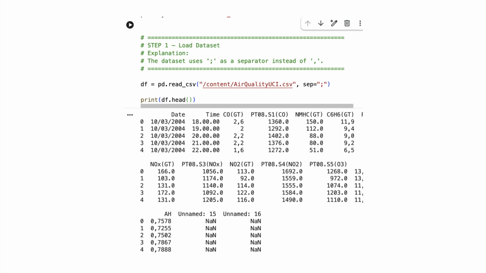So if you have a table of columns and rows, we store the dataset in df. Next, df.head. This is calling the data frame head, which shows the first 5 rows of the dataset. This helps us quickly understand what columns exist, how the data looks, if there are errors.